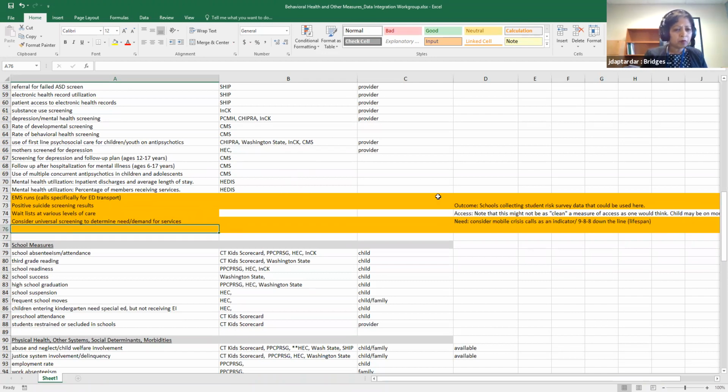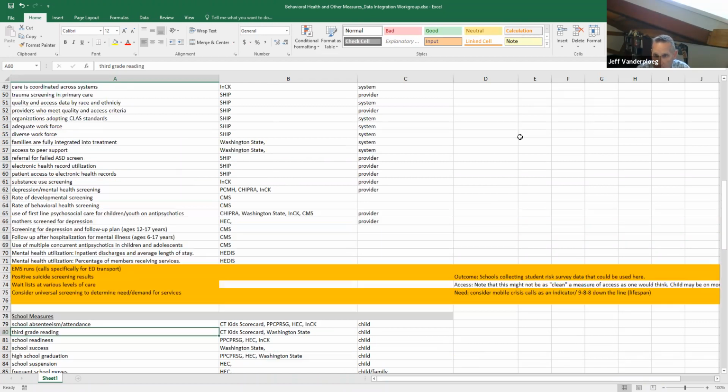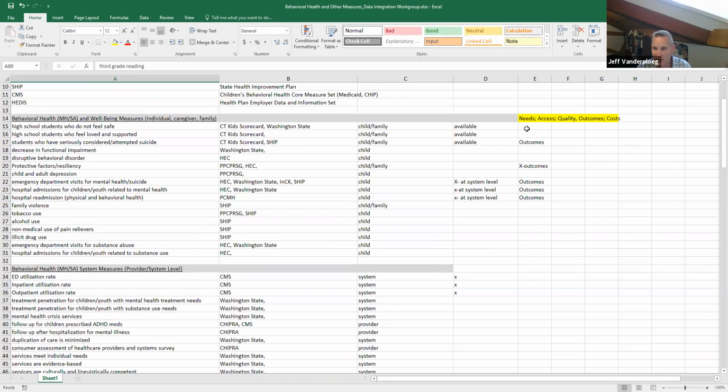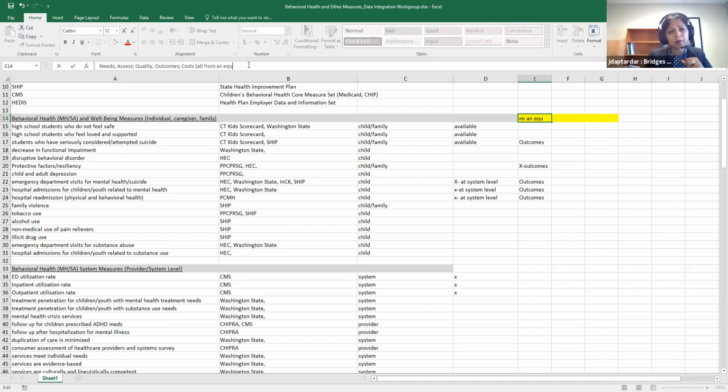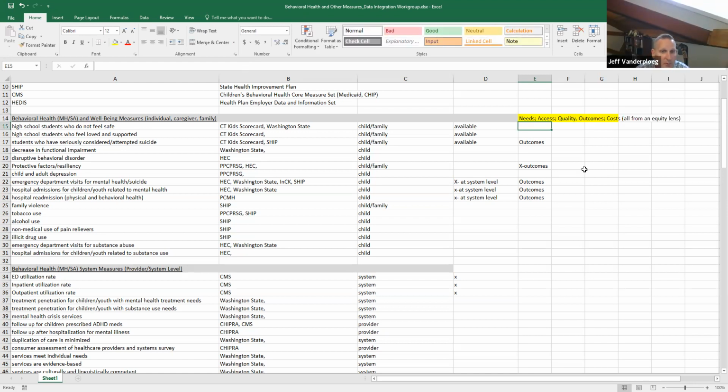Thank you. And one more thing I haven't seen here: how are we collecting data for health equity purposes, like inequities? Yeah, it's a good point. I think what I would suggest is that it fits nicely into the framework conversation we had at the beginning. We look at needs, access, quality, and outcomes. I think we should be looking at all that from an equity lens, an equity point of view. So thank you for that. I think that's a really important point too.